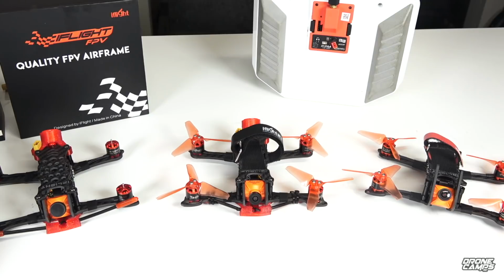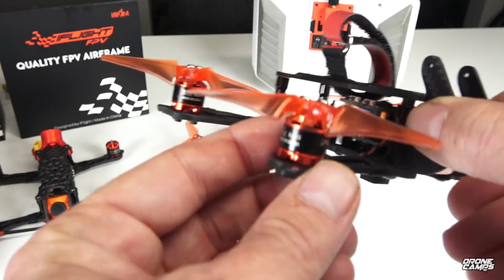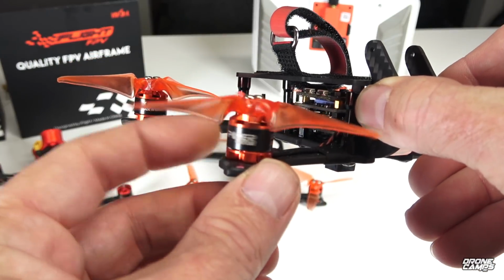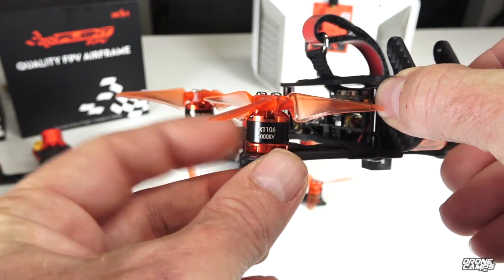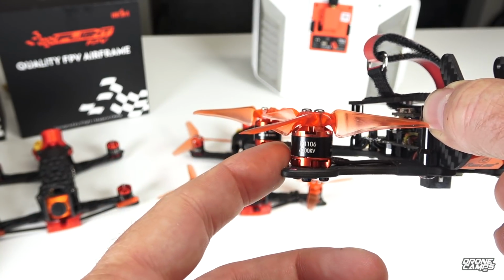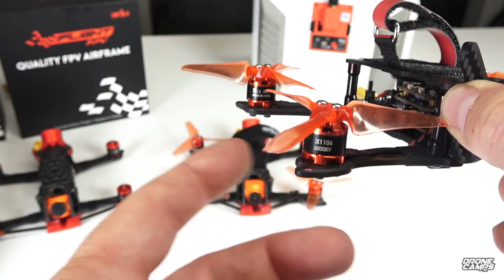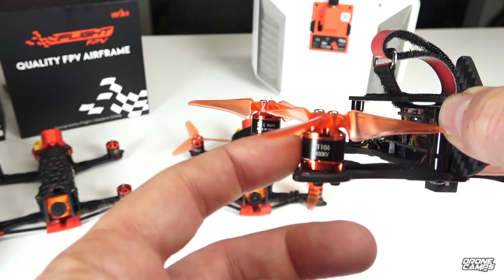Now, this is like one of the third or fourth iterations of the IH3. So this is called their IH3 Pro model with the 1108 motors and 3-inch Avon props. And they have the original one, the original IH3 came with these little 1106 motors. And at the time, I say little, but 1106 was huge earlier this year for micro brushless. The late last year to the middle of last year is when we started approaching 1106 on micro brushless, and the Baby Hawk R came out ripping on 2 and 3S with 1106s.